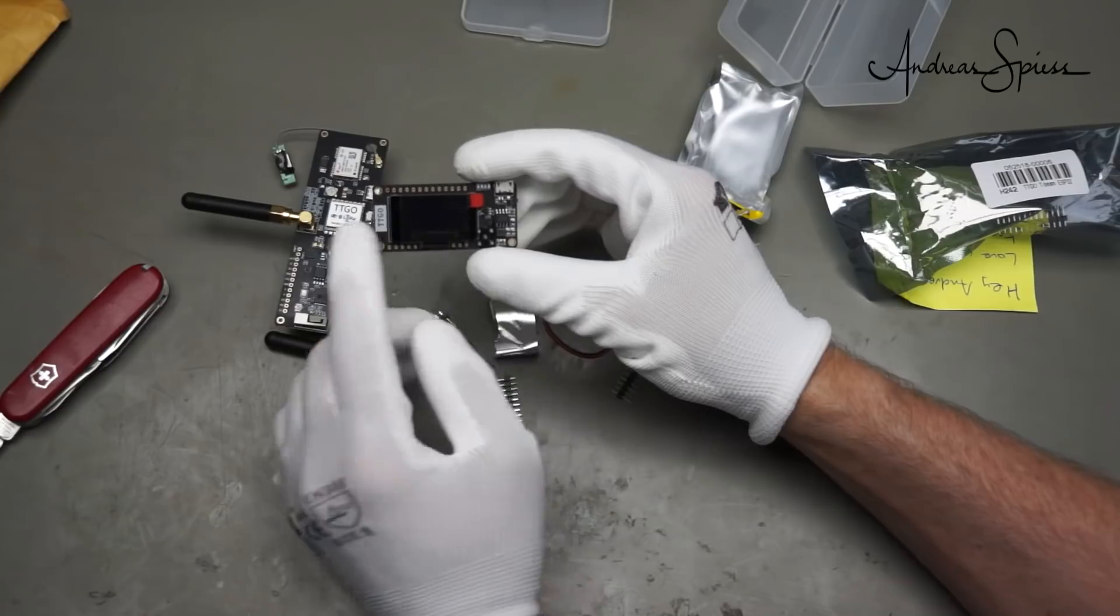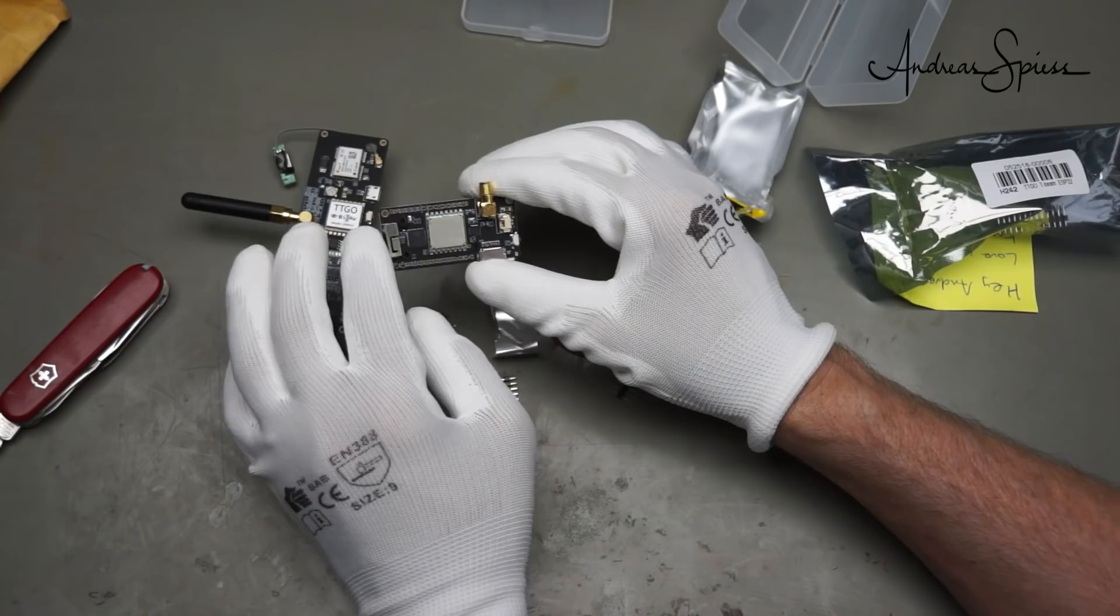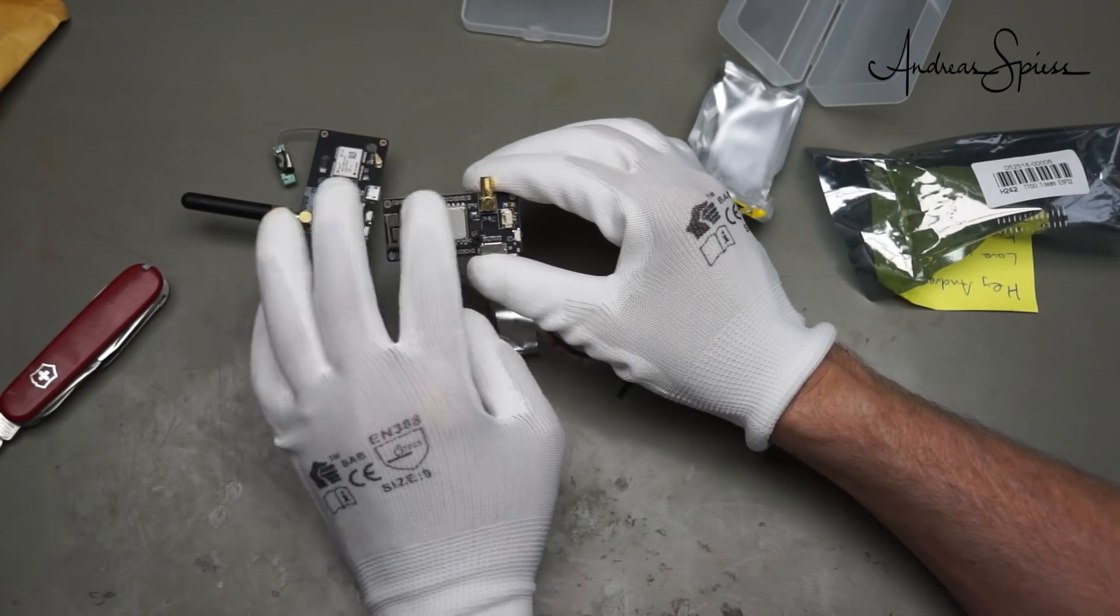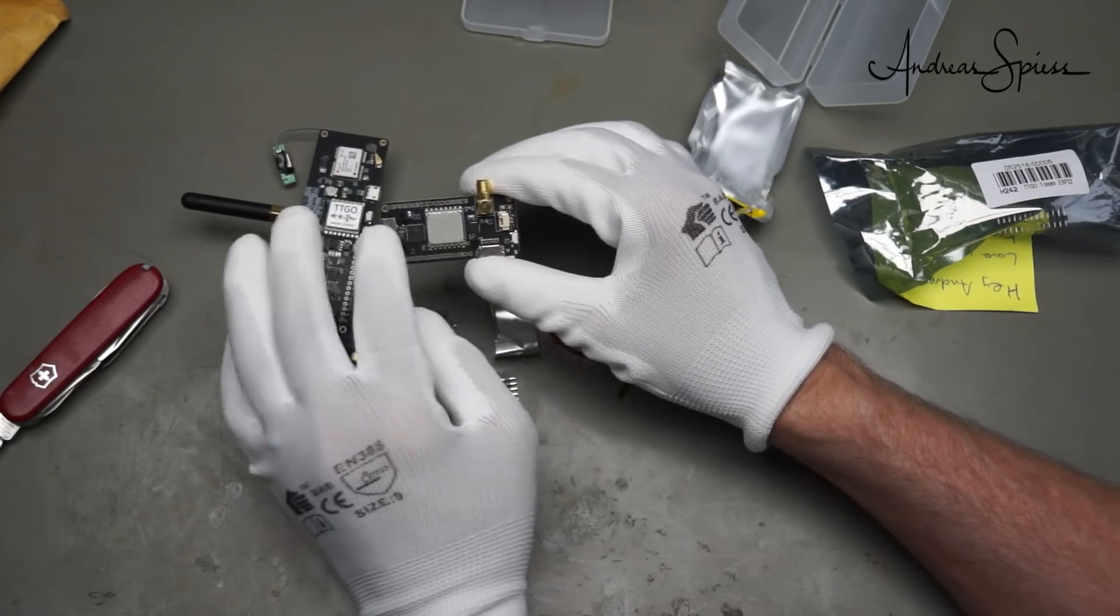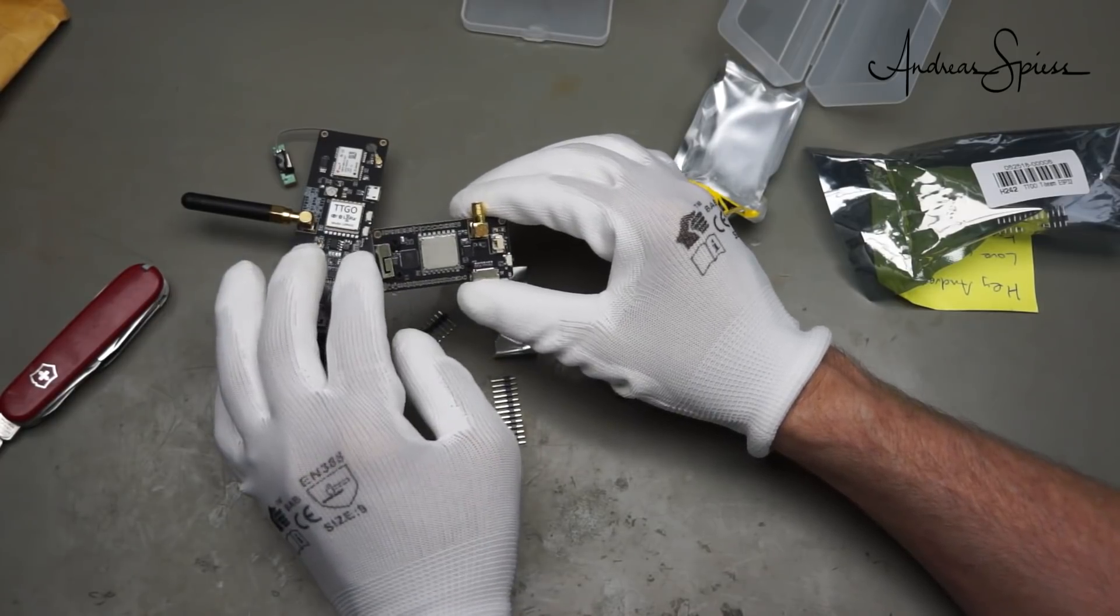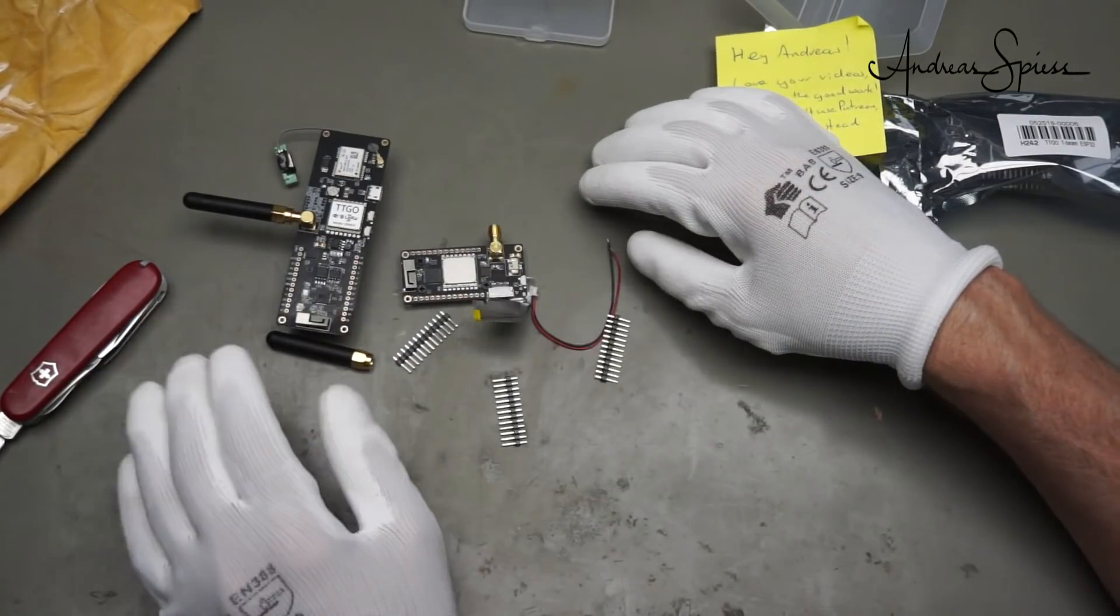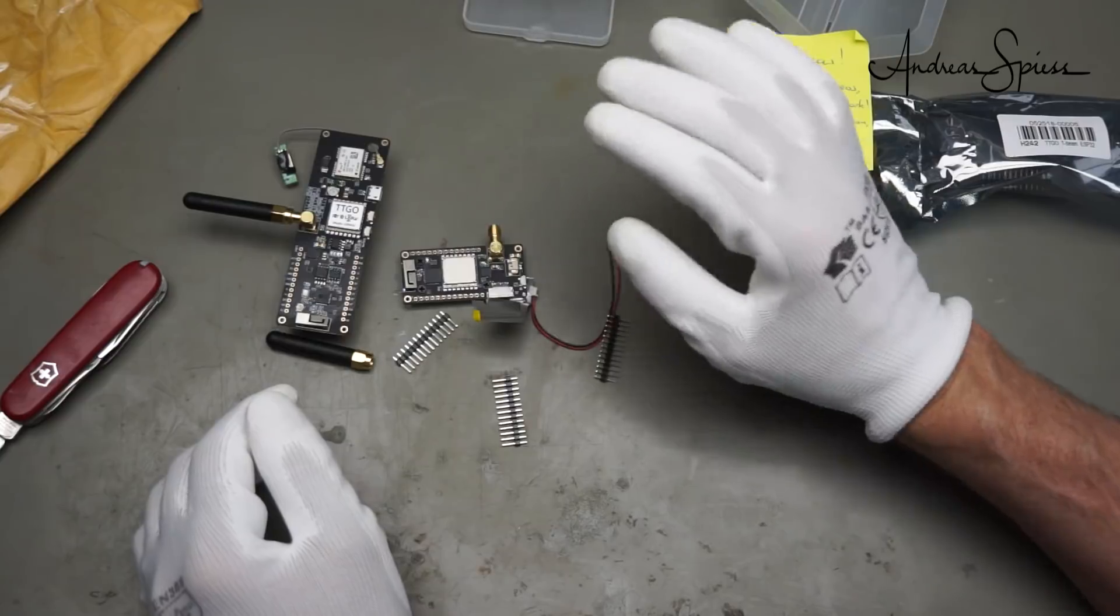Maybe I will do a comparison between the 2.1 and the 2.0. The 2.0 version seems to be much better than the 1.0 which did not have a module, which just had the LoRa chips soldered on the PCB. Thank you very much Mark for your surprise. It will be in good hands here. I am sure.